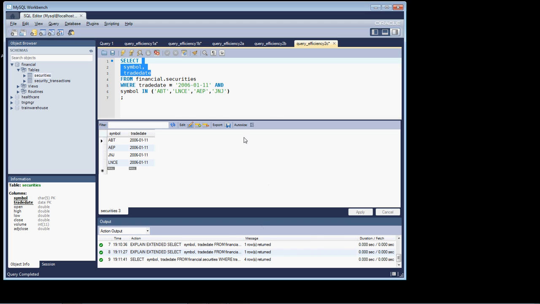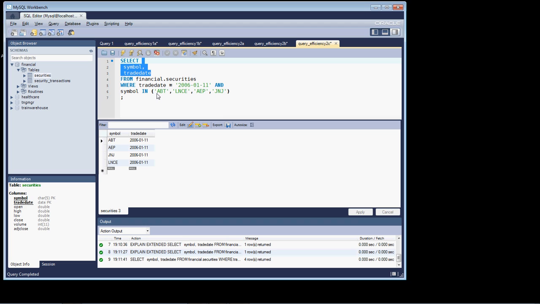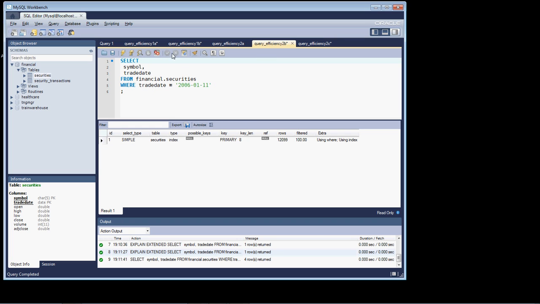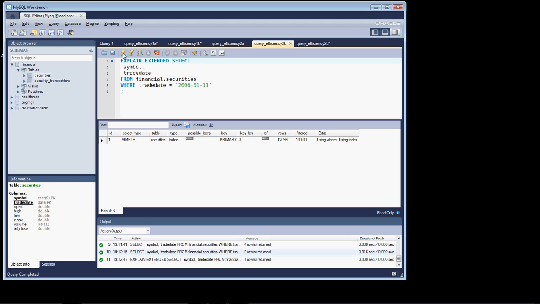Now if I come to this query and it read the four rows, very efficient query. I take off of here and I run this. Same date, time criteria. Only I've specified the primary key values that I want to return. Now if I run this one, you'll see I get back 9 rows. I was a bit lazy in terms of doing it, but the bottom line, I could pass in those 9 rows, and I've crafted a very efficient query. So I wanted to look at all the symbols for this trade date for these stocks that I have, and by doing this, I've created a very efficient query, whereas in 2B, I haven't. I've essentially done a table scan, which again could be a performance problem for me.